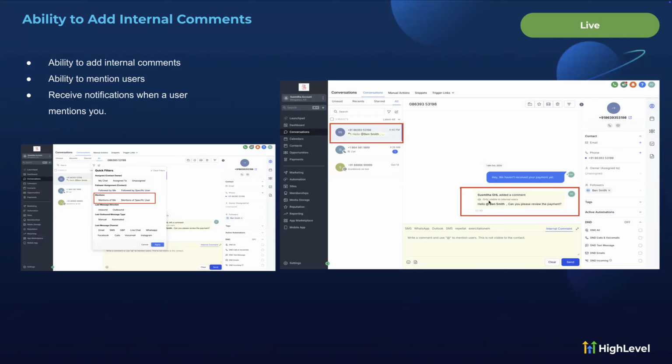One more thing over here is, if you are tagging any user who does not have access to the contact already, for example, let's say he is an account user, not an admin, but he is not the owner of this contact, so he does not have access to this conversation. They will automatically be added as followers for the conversation, and they'll get access to this contact and conversation.